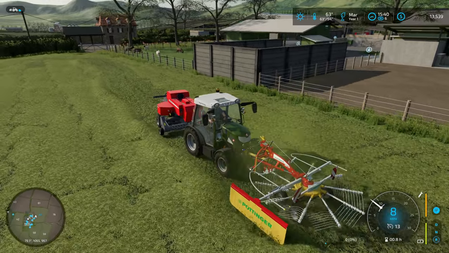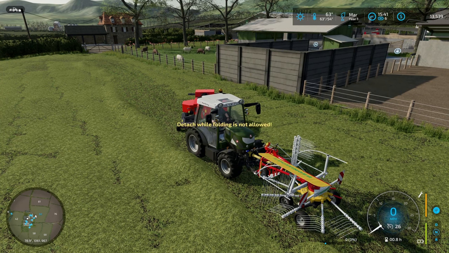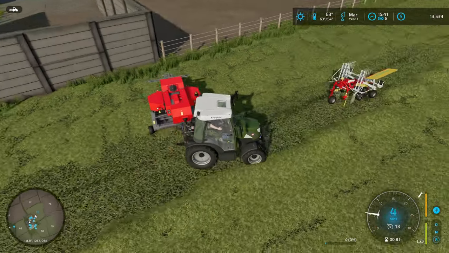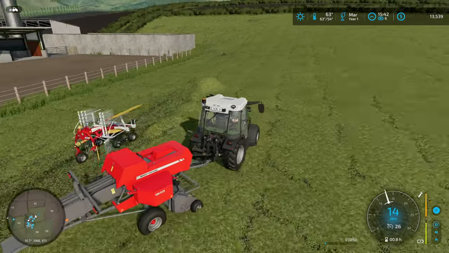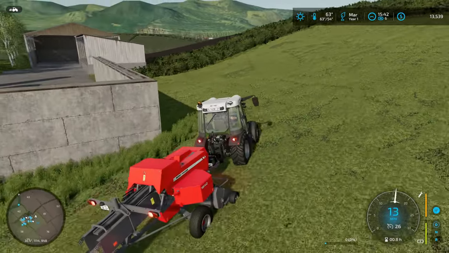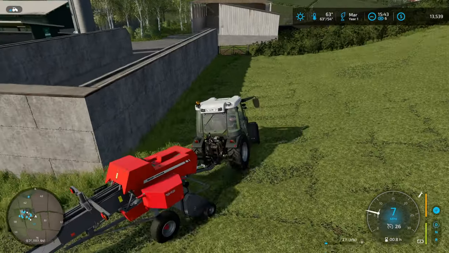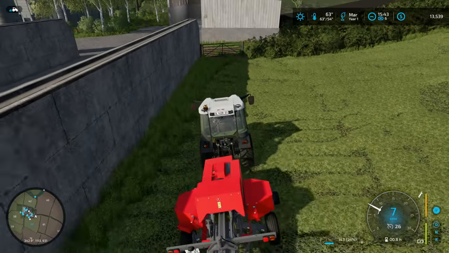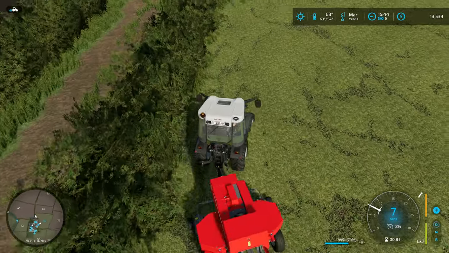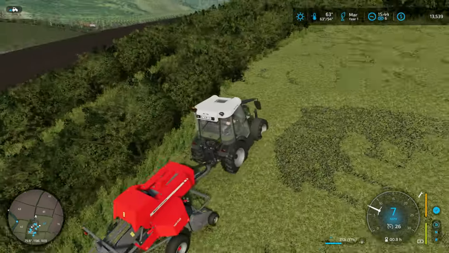Yeah. Alright, we're going to have to do this one at a time, so let's go ahead and fold that up. We'll actually disconnect that. I gotta wait for it to finish. There we go, we'll disconnect that. I think what I'm going to do is some quick baling just to get the sheep some food. Let's lower the pickup. And yeah, we're kind of picking up some grass. I'm just gonna do a couple runs real quick, just so we can get some feed over to the sheep.